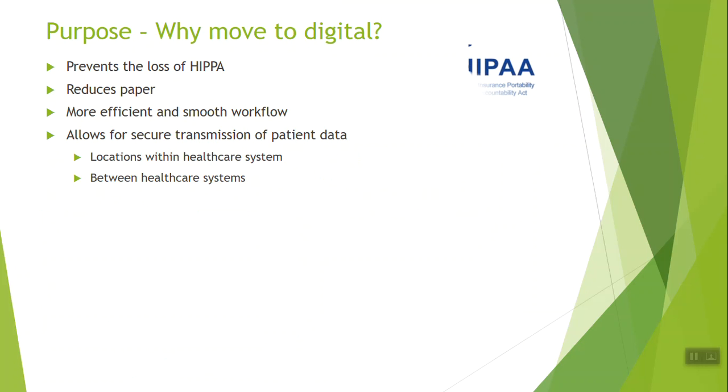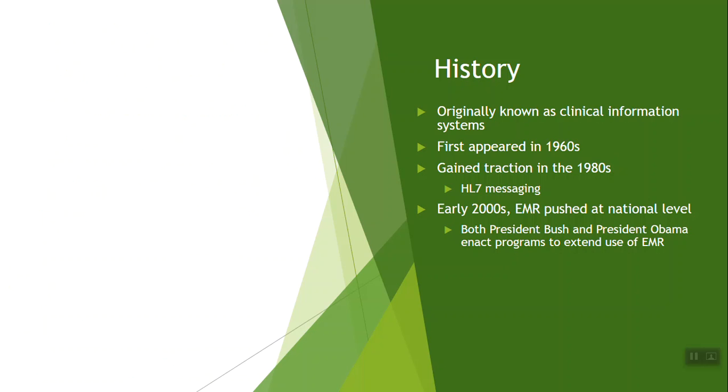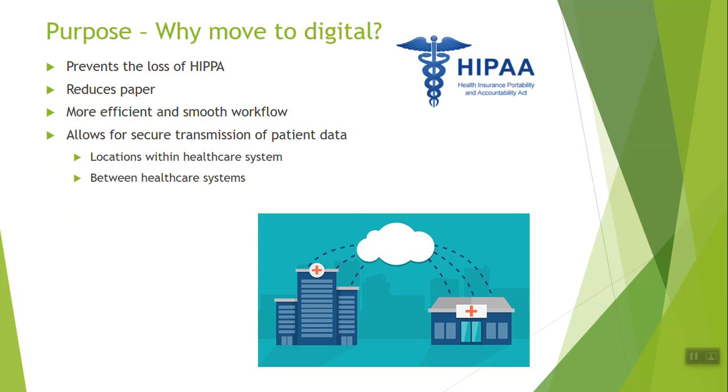So, why go digital? It prevents the loss of HIPAA. HIPAA is the Health Insurance Portability and Accountability Act. Most consumers are aware of what HIPAA is because you have to sign a waiver once a year at all medical offices. This means that your provider is not allowed to share your health information with unauthorized parties, and this is important because HIPAA data is more desired by hackers than any other information.